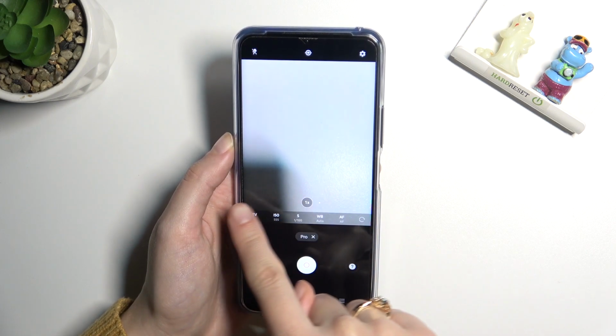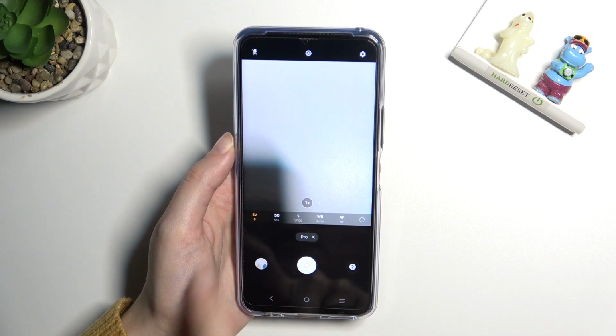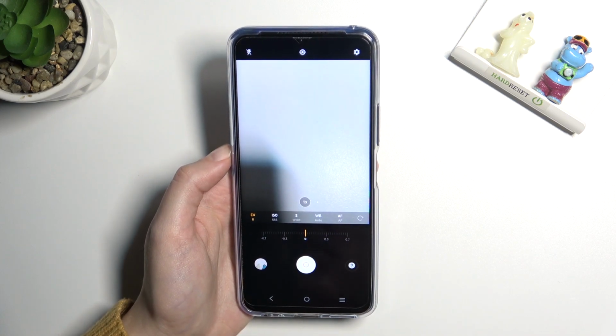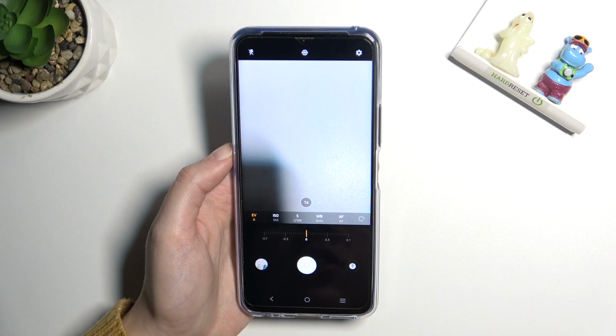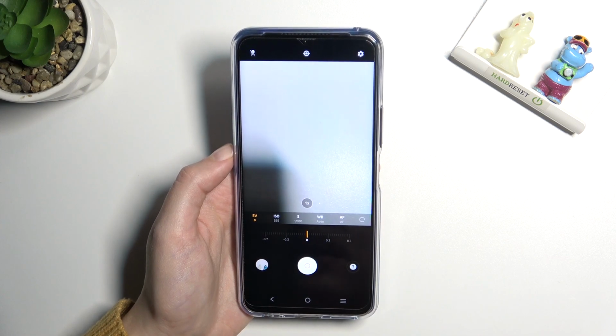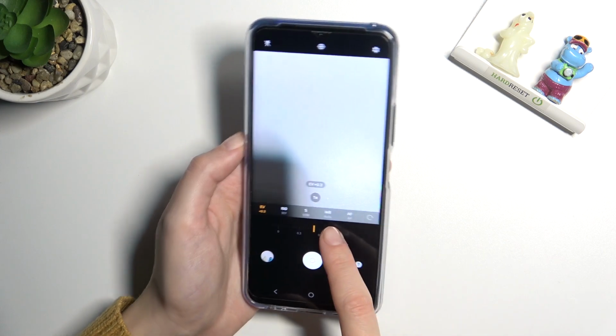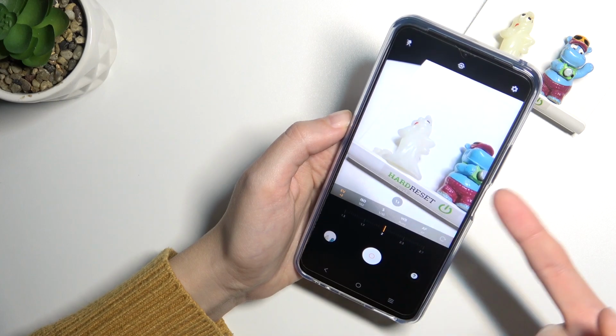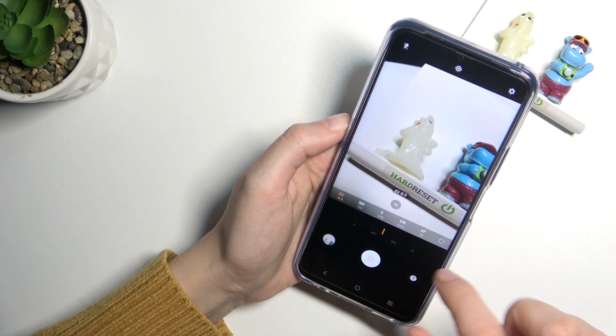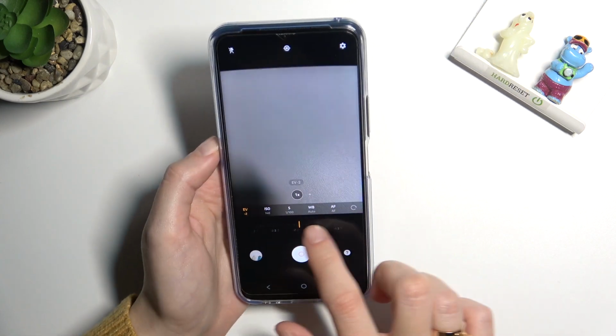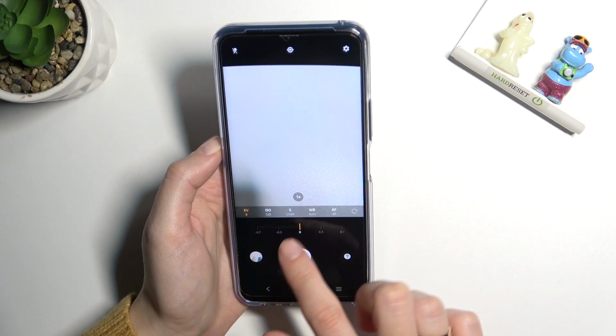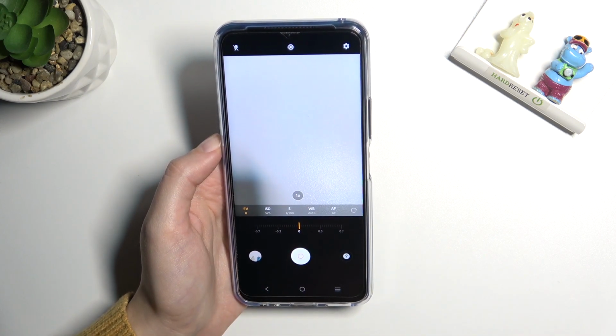So let me start with this settings bar. Let's go from the left. The first option we can manage here is exposure compensation. By using this slider we can manage the light of our picture in a kind of basic way. When we move it to the right, we can make our picture brighter. By going to the left, we can make it darker. We can of course slide to the center, to 0, to go back to auto settings.